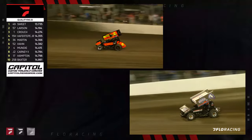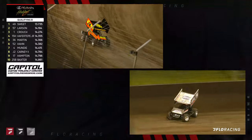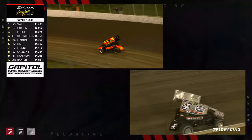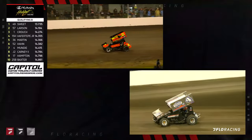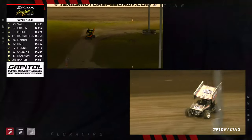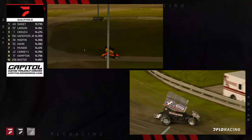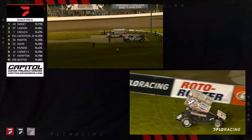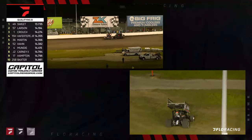Both of these drivers partaking in last week's race here at the Texas Motor Speedway Dirt Track. Mundy ended up in the seventh position in that feature event. Lap number two will slow down for both of them. They're seventh and eighth, respectively. A 14.415 for Mundy and a 14.784 for Carney. And Mundy missed the exit to the racetrack right there, and he's going to make a little, whoa, that was almost a close call right there as Mundy tried to back her down and make it between that gap. He'll just drive through victory lane and make his way towards the tunnel.